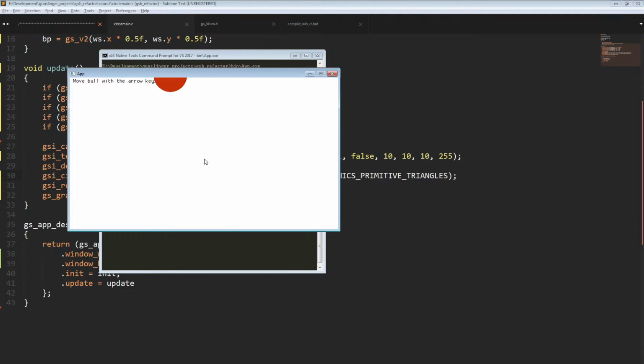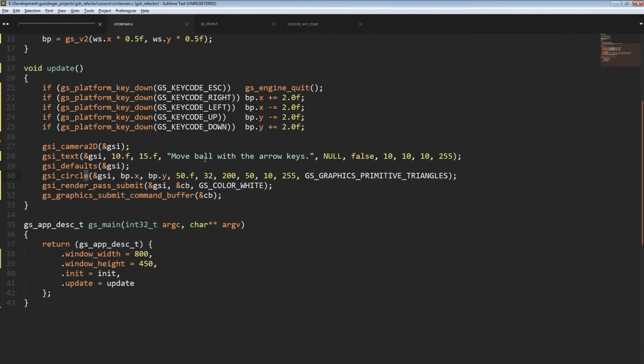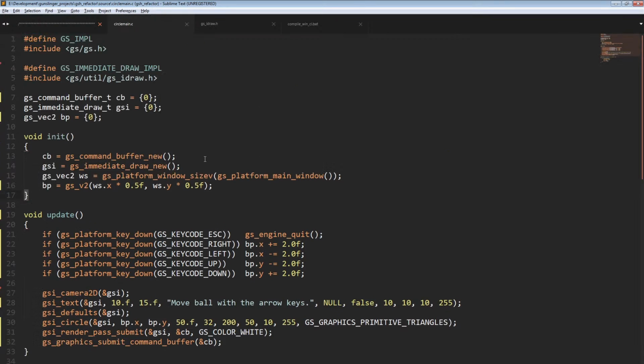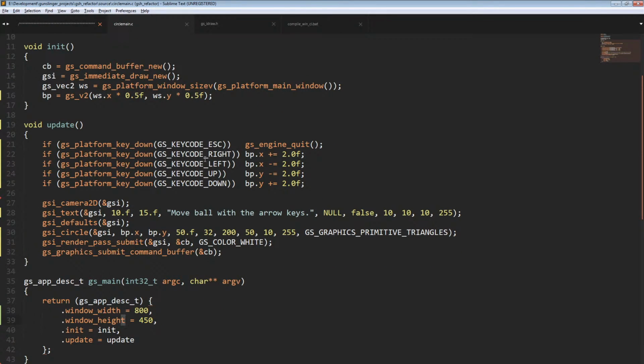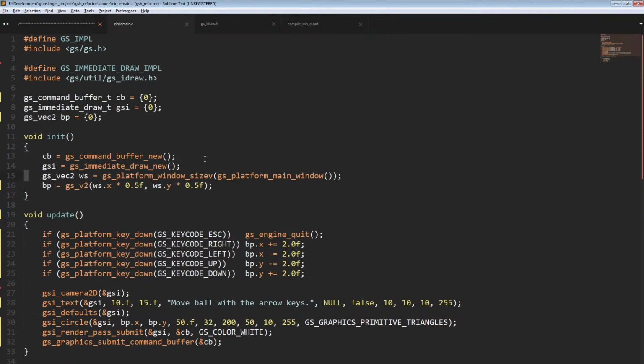But here we go. So now we have the same program as Raylib, so the Raylib example. And it's about 40 lines of code.